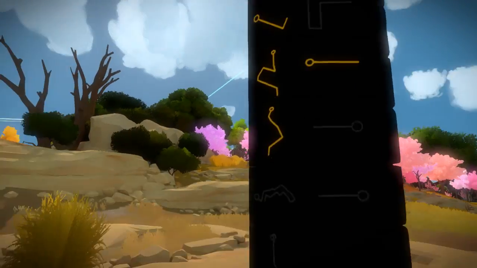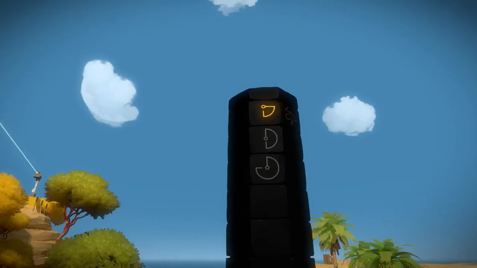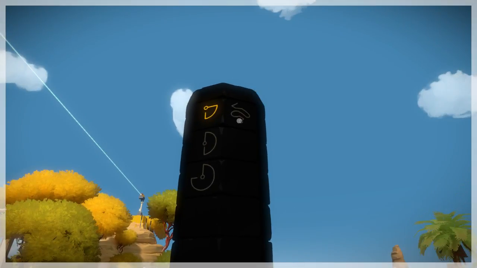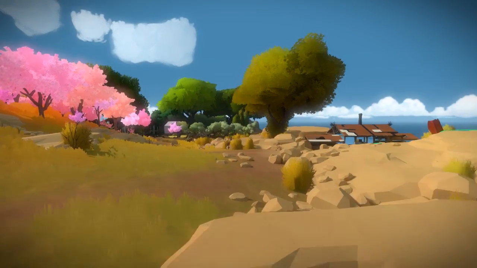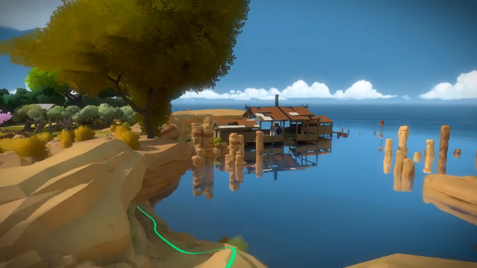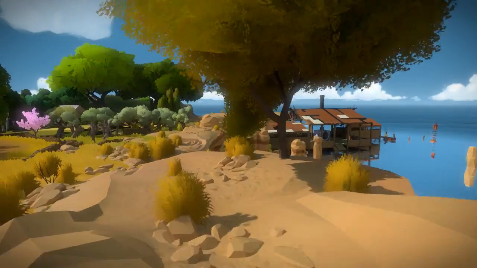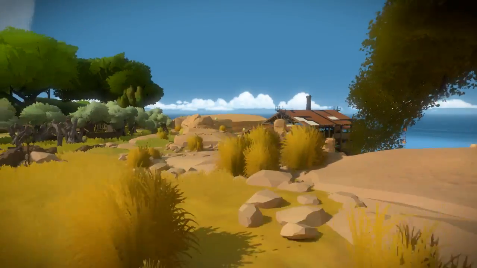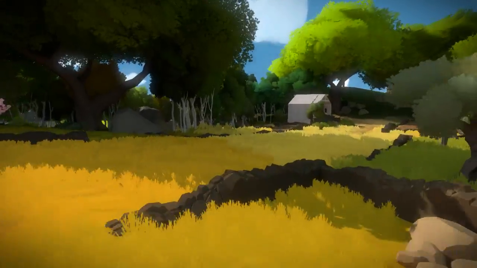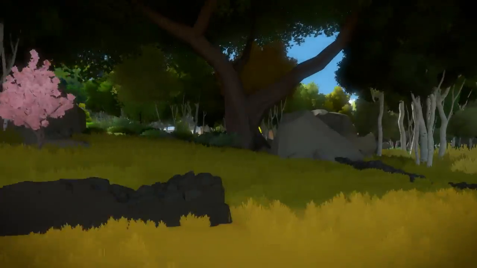So we've got all these... and... that. From the windmill, probably. No idea what that guy is. The patterns on that roof are suspicious. There's a lot of suspicious things in this game, guys. Bear with me.